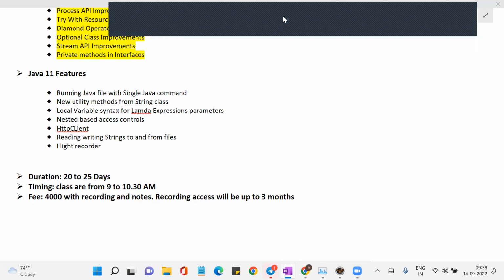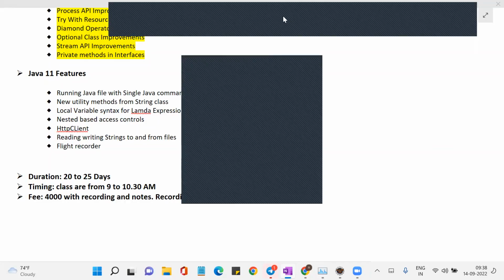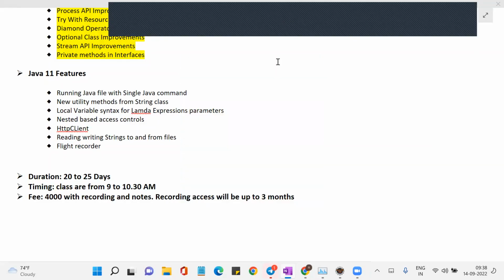Whenever we attend interviews, they mainly focus on Java 8. That's why nowadays they are asking questions on Java 8. Soon Java 8 also will go, because Java 8 is a paid version. Now they are going to stop. Oracle has already stopped Java 8 production support. They don't provide you the support.